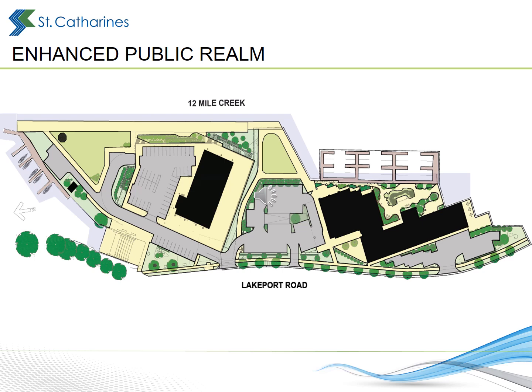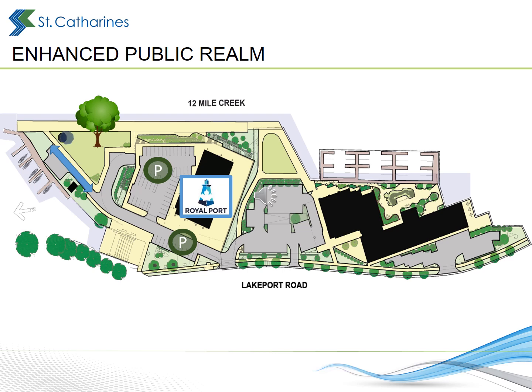As a condition of approval of the condominium projects, each developer will be responsible for significant improvements to the public realm. In addition to replacing and expanding public parking areas, access and parking for the Dalhousie Yacht Club will be shifted west, so that it no longer bisects Lockhart Point. This results in a more cohesive green space and plenty of room to accommodate a new pavilion. New walkways will be constructed, and the Harbour Walk along 12 Mile Creek will be widened from 2.5 metres to 6 metres. Lighting and electrical services will also be replaced.